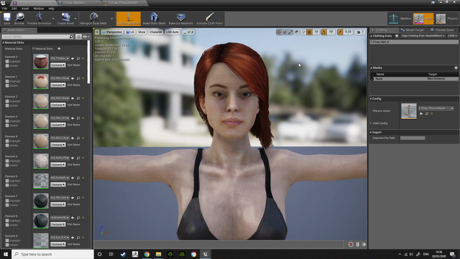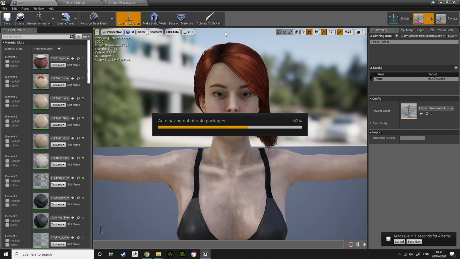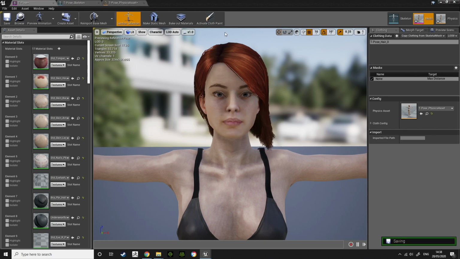So yeah, that's the basics of how to apply hair simulation to your character. It's quite a simple process, and it took me like maybe 5-6 minutes to show and demonstrate it. You can then keep going into it. You can test out the animations on the character, and then you'll see how the hair moves, then you can change it. So depending on how you want the hair to move, just go in and touch it up every now and then until it's exactly the way you want it to be.